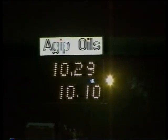10.29 the time, and 104.55 miles an hour for the winner, John Clark, in the Escort from Ipswich. Ken Millard there, he leaves well. John Clark, though, a lot of cubic inches, and he used them very well. He's got past the Tirana right on the line and jumped on the brakes, I'd say, and washes off some top speed, wins it by half a car length.